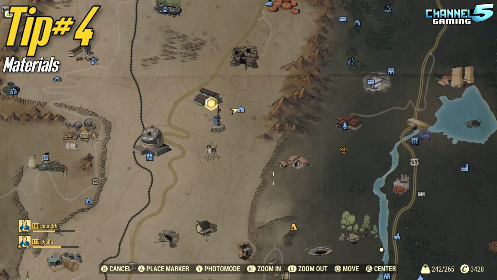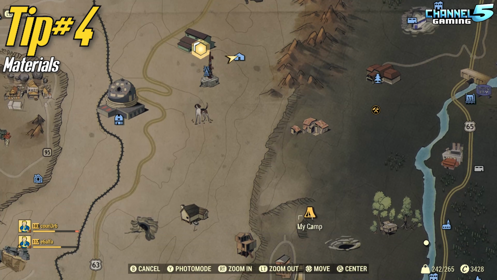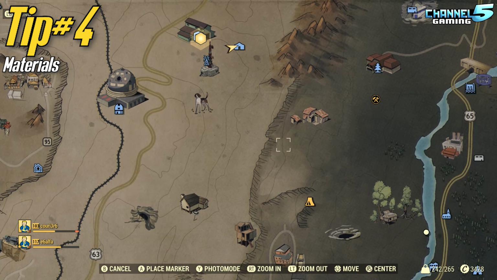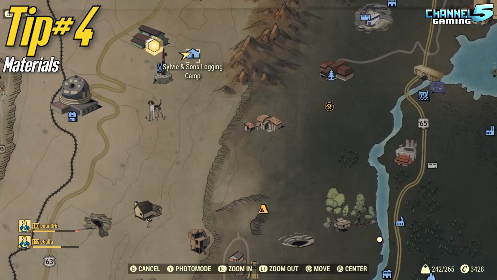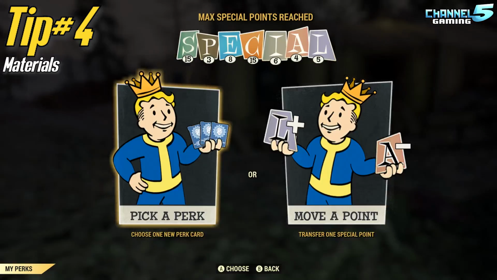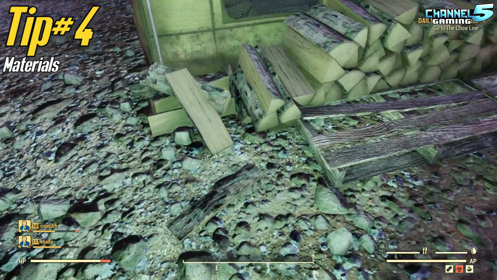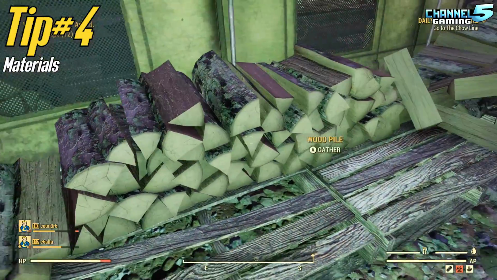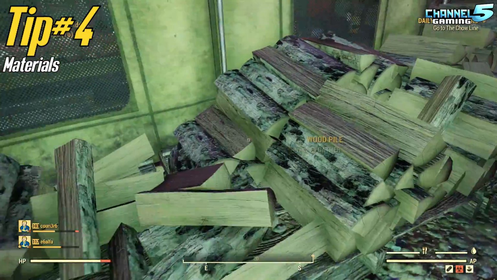All right, the next location I want to show you is for wood. It's at the Sylvie and Sons logging camp, which is also why my camp is here. It's a great location to get that wood. So I can literally fast travel here for 2 caps. You run up the hill to the logging camp. Don't forget to throw on your woodchucker, collect twice as much wood when harvesting wood, and you will get so much wood here. I think you'll come out with about 300 if you do this with woodchucker.